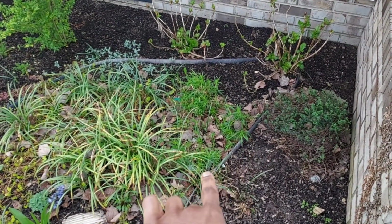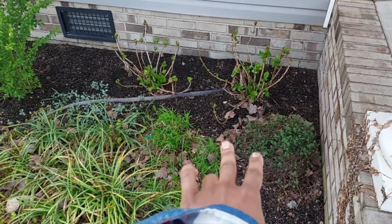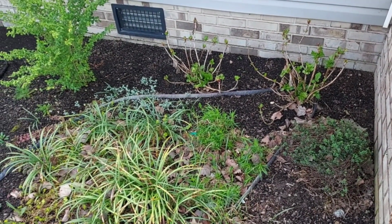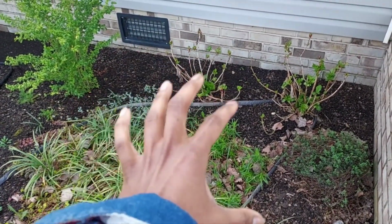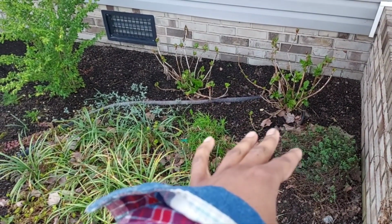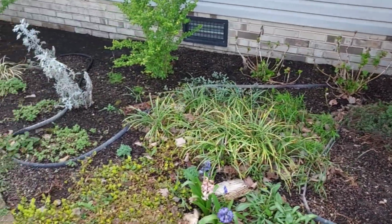I don't know if I need to take all of them because that one's far enough up that I'll still have enough room to put it back there. I don't know if I'll move both of those. I don't know how much of it I'm going to move. I'll see when I get in it if I can split it. Do I have to dig up the whole root ball for each one? Or will I be able to just cut out as much as I need to make a big enough space and move that and just leave the rest? Don't know, but we'll see. So I'm going to swap those out.